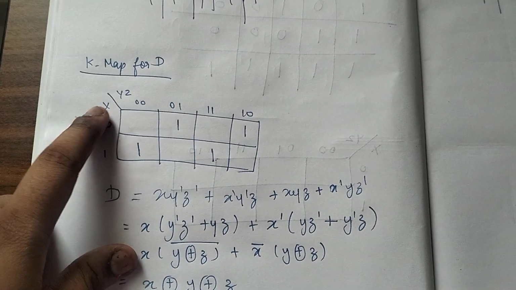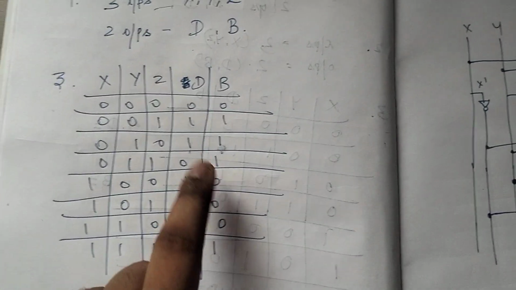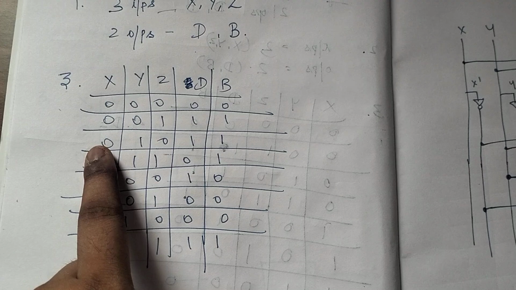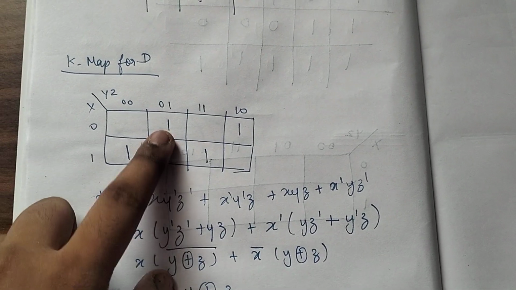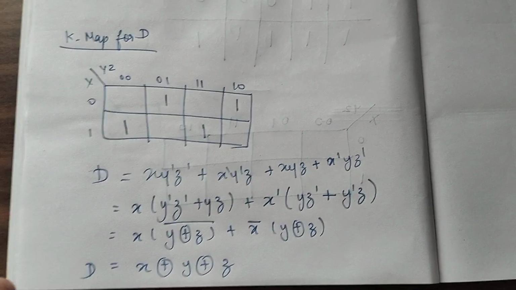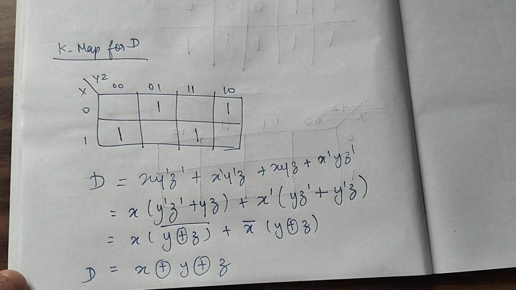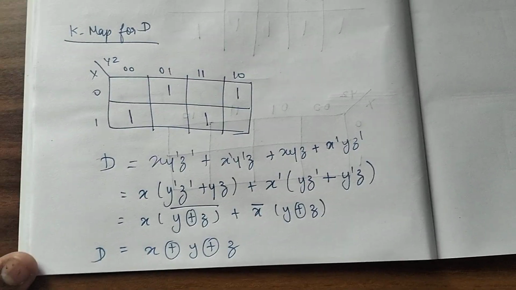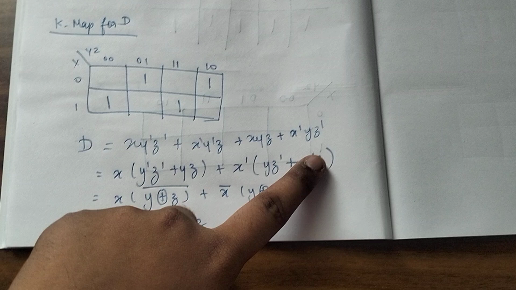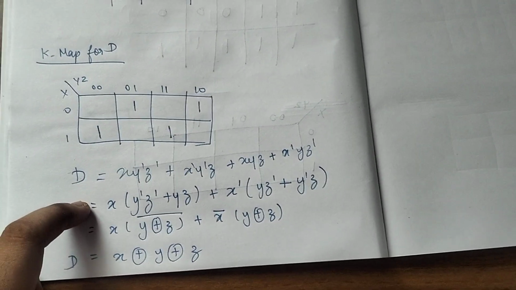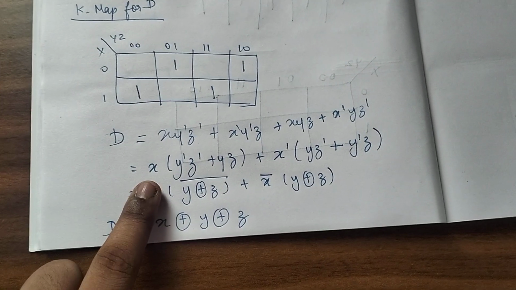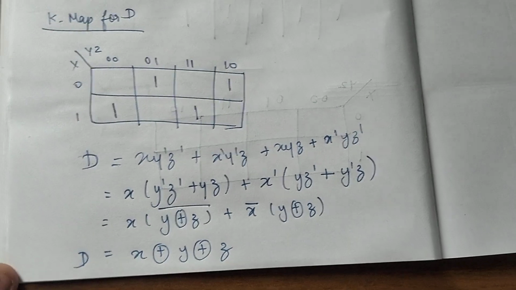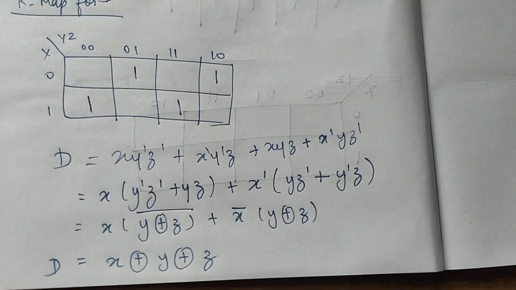So this is the K-map for x, y, z. And as you can see, the combinations for which d takes a value of 1 are 0, 0, 1, 0, 1, 0, 1, 0, 0 and 1, 1, 1. And those are the corresponding values for which I have marked a 1 here. In this K-map, as we can see from the arrangement of ones, it is not possible to do any grouping or simplification. So we take the 4 terms as they are. Now we apply the laws of Boolean algebra. You take out the common terms and factorize. You will get x into y' z' plus yz plus x' into yz' plus y' z.